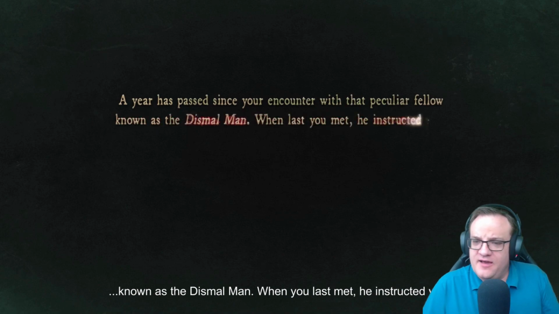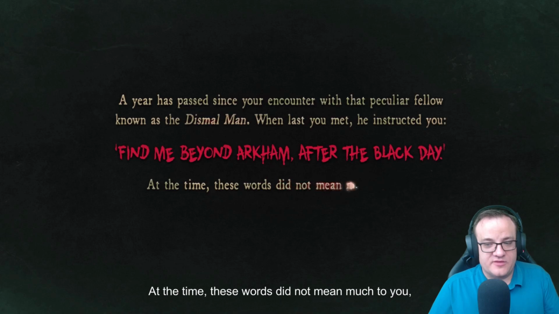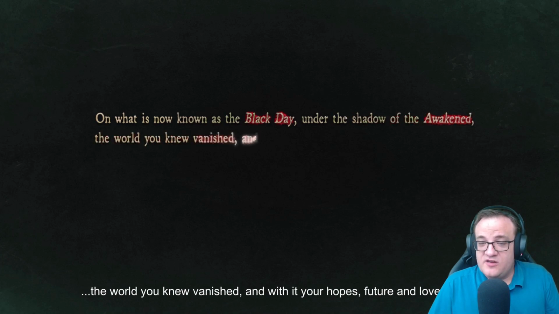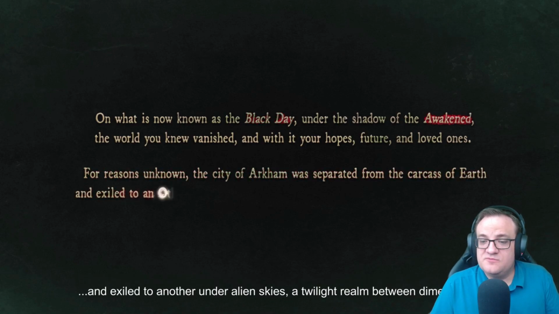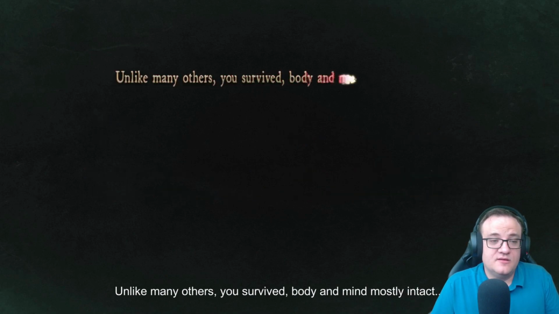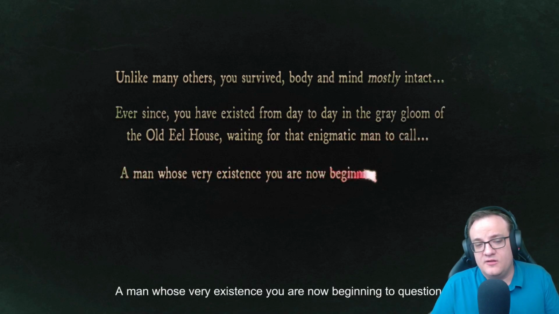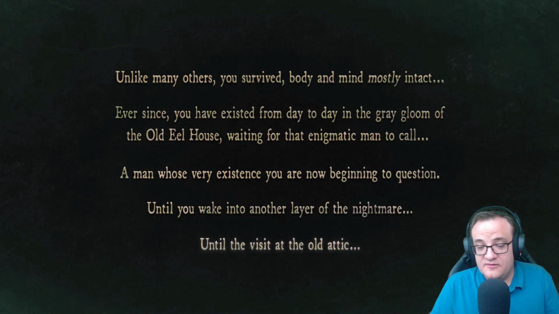A year has passed since your encounter with that peculiar fellow known as the Dismal Man. When you last met, he instructed you, "Find me beyond Arkham after the Black Day." At the time, these words did not mean much to you, but soon after you had come to understand. On what is now known as the Black Day, under the shadow of the Awakened, the world you knew vanished, and with it your hopes, future, and loved ones. For reasons unknown, the city of Arkham was spared from the carcass of Earth and exiled to another place under alien stars, a twilight realm between dimensions. Unlike many others, you survived, body and mind mostly intact. Ever since, you have existed from day to day in a gray gloom of the old eel house, waiting for that enigmatic man to call. A man whose very existence you are now beginning to question. Until you wake up into another layer of the nightmare. Until a visit at the old attic.